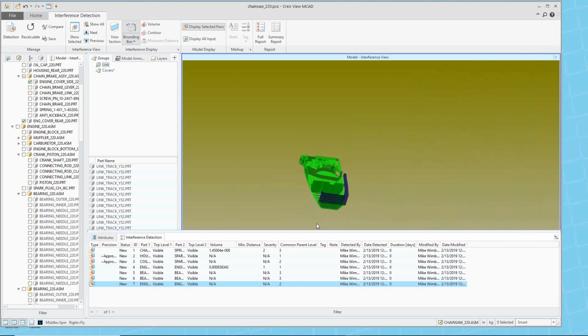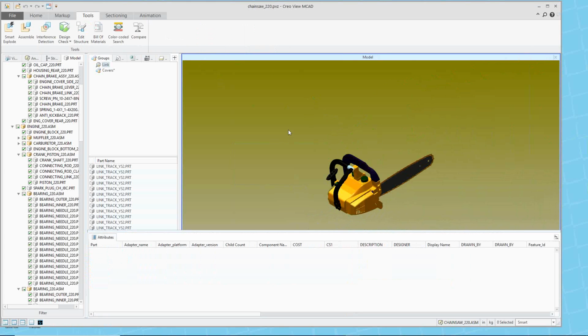So we can run an interference check right here inside of our top level assembly. Or I should say inside of our viewable, inside of Creo View. So once again, we're not inside of the actual Creo itself. And I just said no to keeping that interference. So you have that. With the assembly, we can do an actual assemble in.